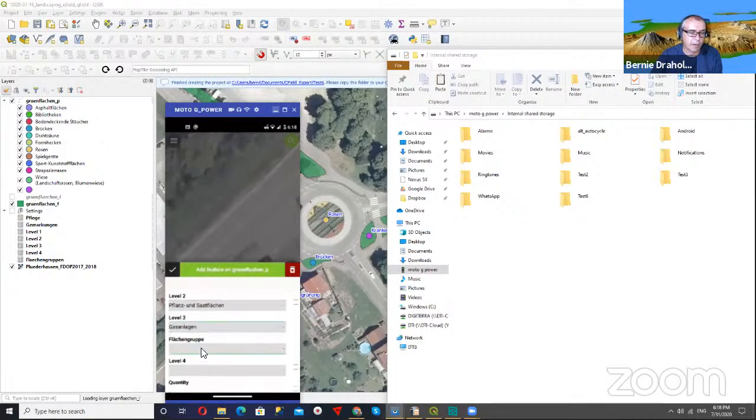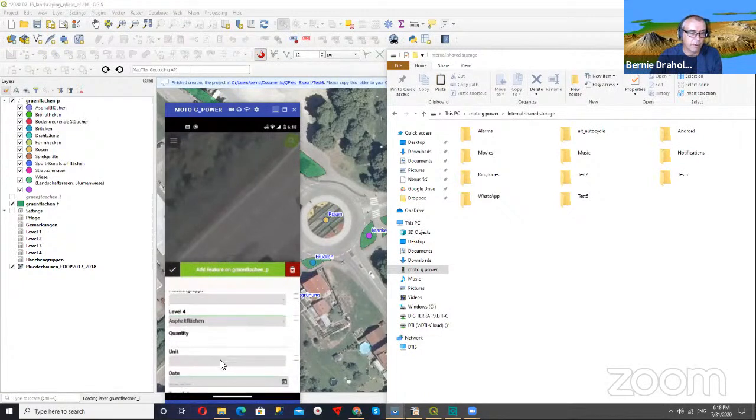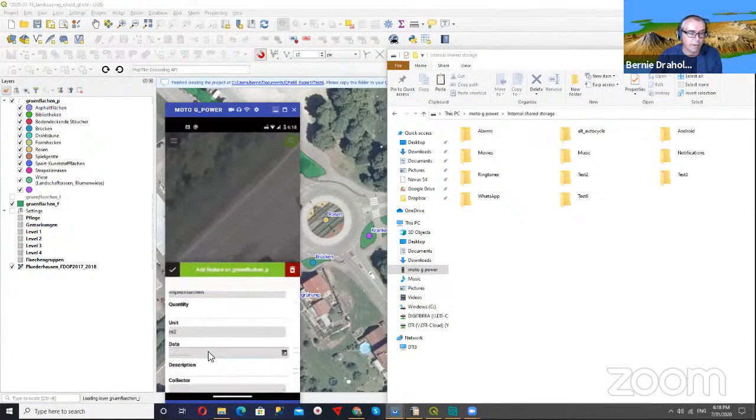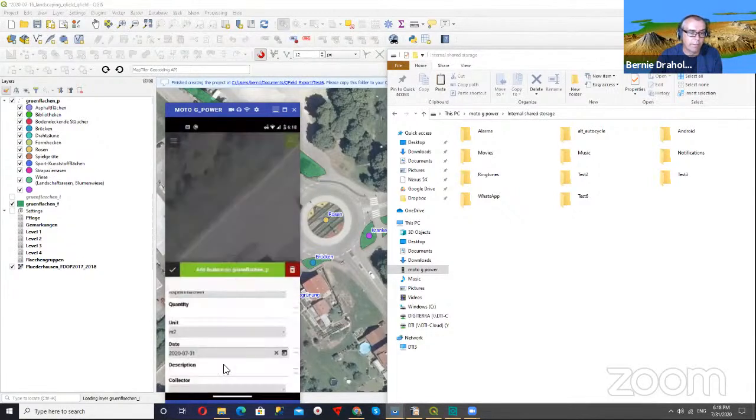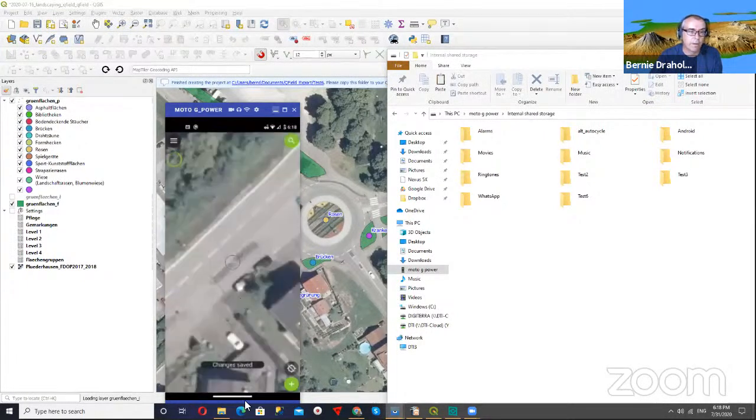I mean, I'm just picking something random. That's an asphalt, which is not very helpful. But you get the idea. That's the date. Okay, and then the collector, Joe Green. All right, here's my new point.